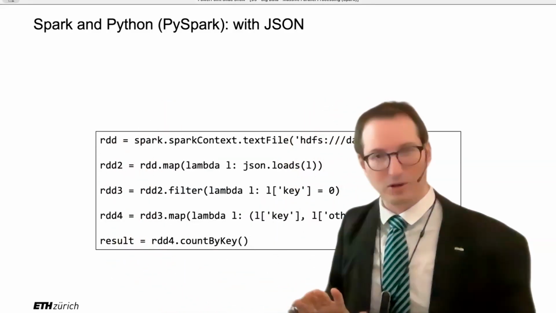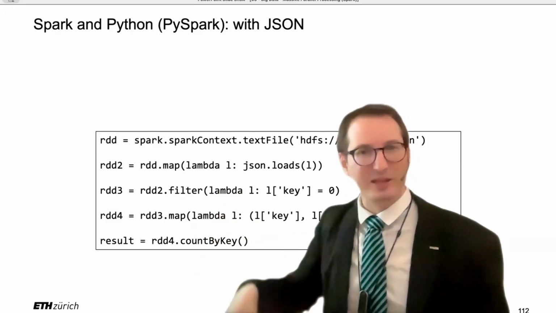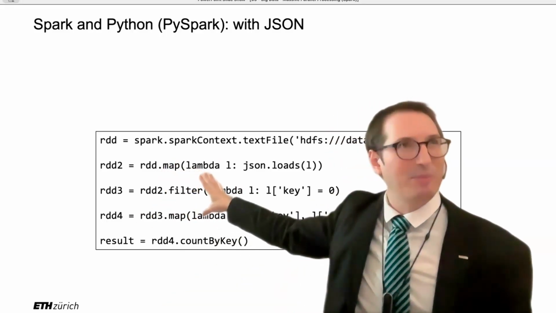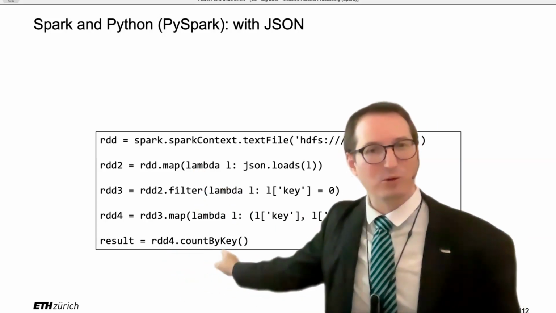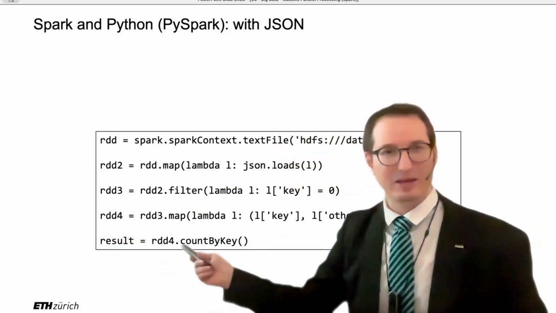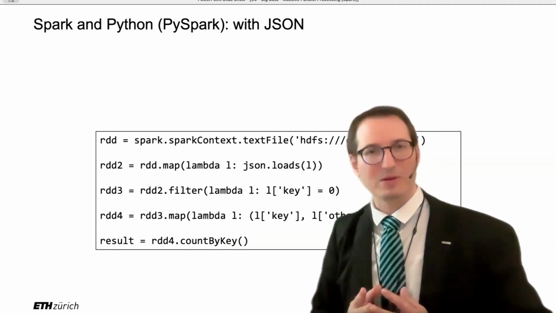And then that gets you a DAG of RDDs, right? So here, map, filter, map, these are all narrow dependencies. That's a single stage, do you agree? Right? Map, filter, map, single stage. And then count by key is the action that gives you a dict with the results.